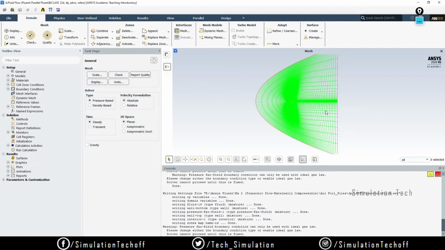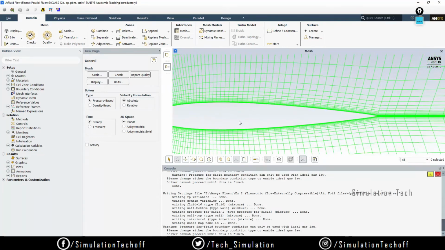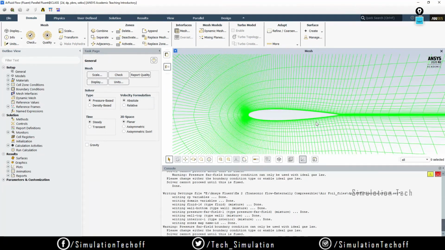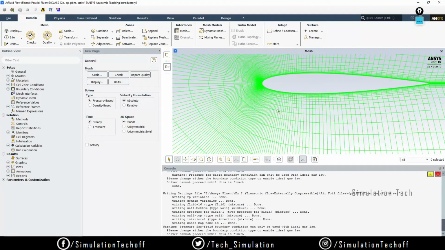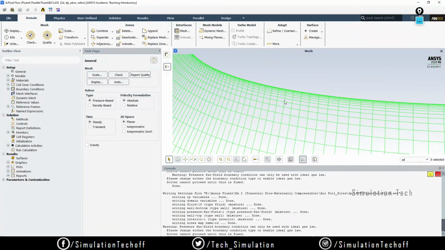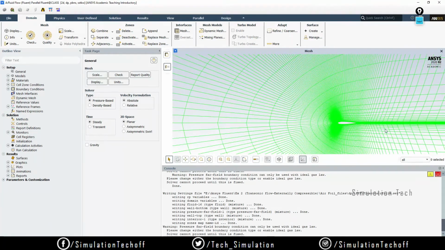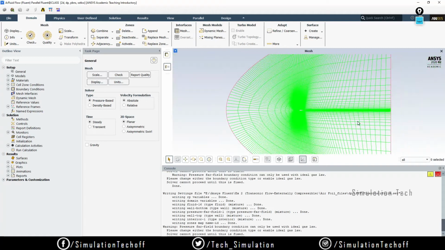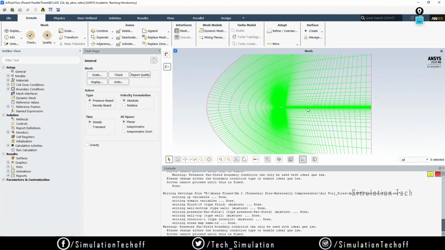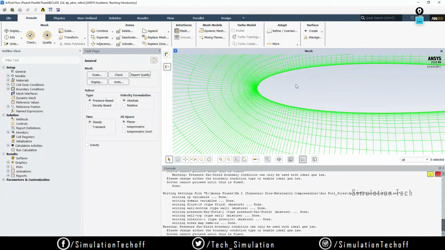This is our airfoil structure, and this is the predefined mesh. They used a structured method and also the face meshing method to create a proper quad mesh around this structure.